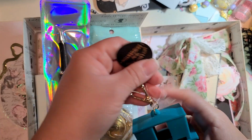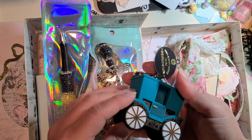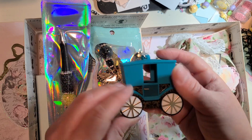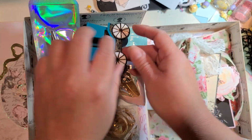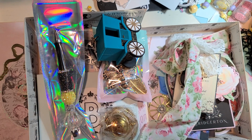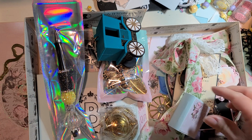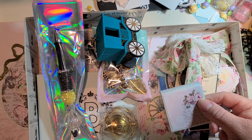I also got this much coveted Bridgerton hand sanitizing carriage. If you know, you know. And then this is a little something I wanted to add to the dangle, but it just wasn't looking right. So I put it separate and just made a little belly band there with the paper, and added a little diamond dot right there.